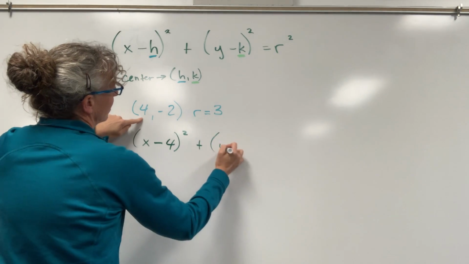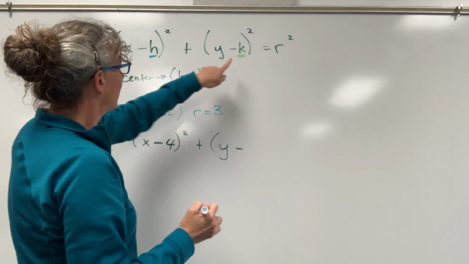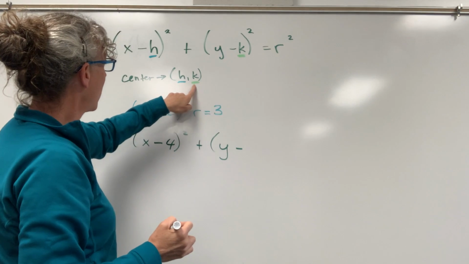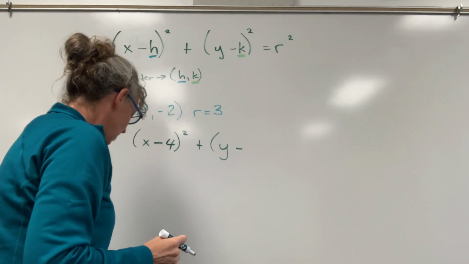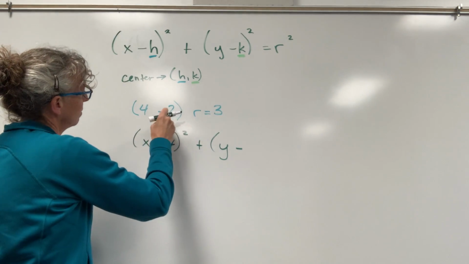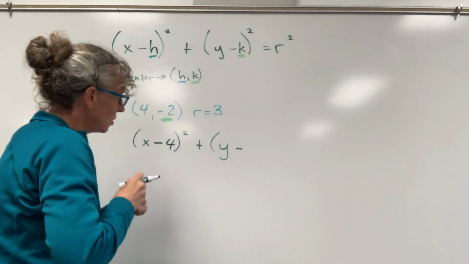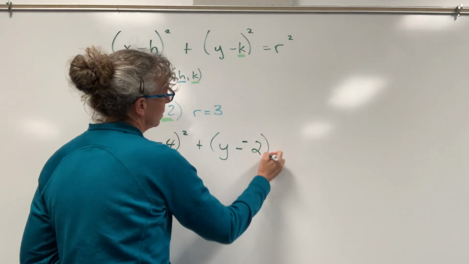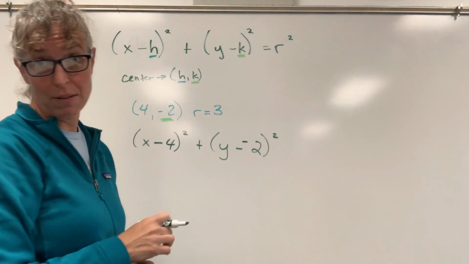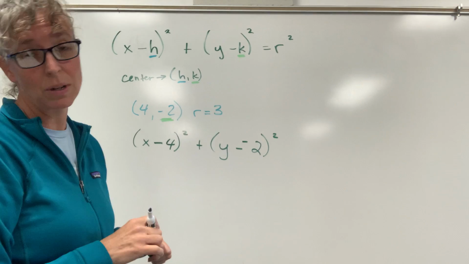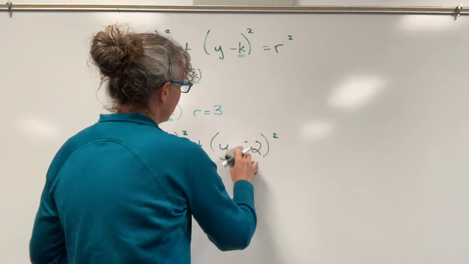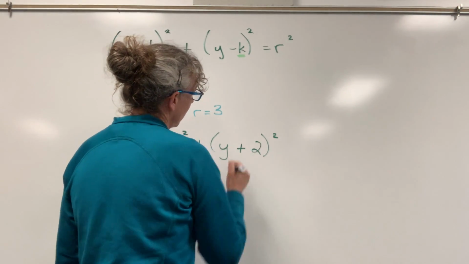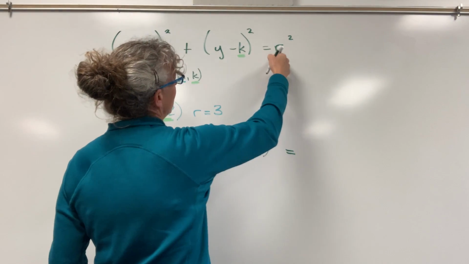Okay, I keep just filling parts into my equation. k comes next. That's the y coordinate from my center, which is right here. So I'm going to plug in a -2. As we all know, when I have minus and negative, minus and negative is really a plus, right? So I'm just going to make this a +2. And then it equals my radius squared.